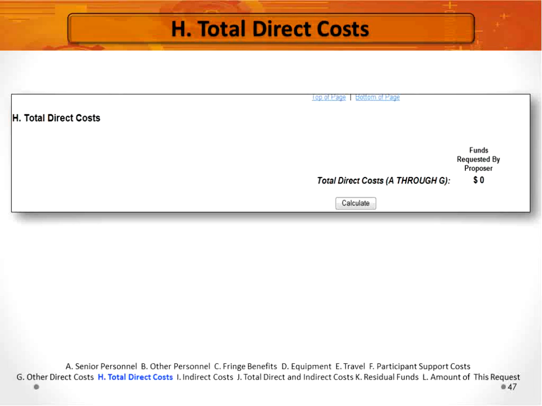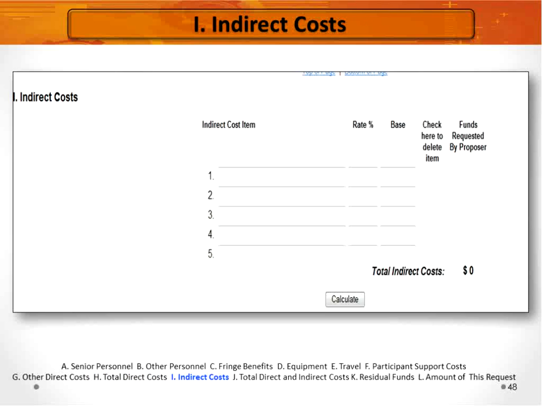Am I correct? Yes, and this is an easy one. So this is a sample form from Fastlane that will calculate your total direct costs. If you've entered all your numbers correctly, the total direct cost for your grant will be calculated for you, and they'll be listed here. You just hit that calculate button. However, your budget is not yet complete. You've done your direct costs, but now you need to calculate your indirect costs. And I'm going to turn it over to Elaine to talk to you about indirect costs.